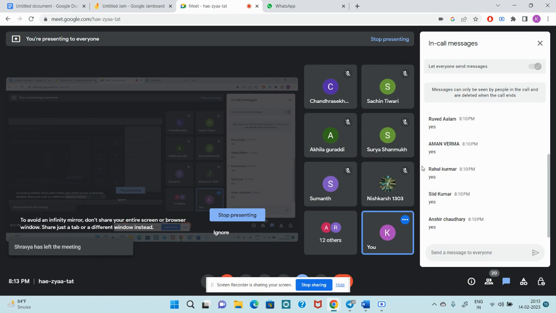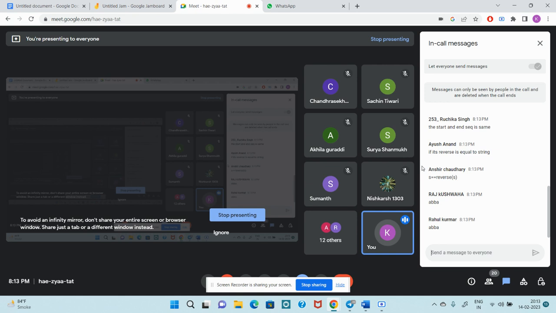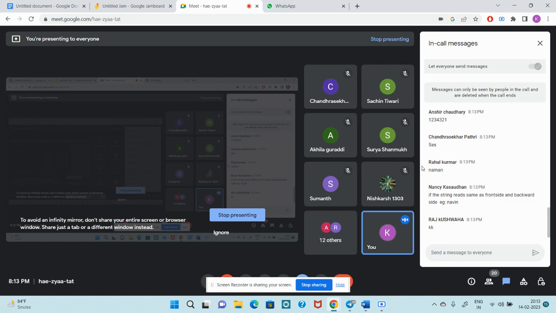I'm checking, guys. I want the answer in the chat right now. Someone start writing. The start and end sequence is same. Can each and every person in this Google Meet start writing some palindrome strings? Give an example of a palindrome string. Yeah, Anshir, you gave the correct definition, but I want this also. Yeah, Raj has given a good example. Don't copy each other's examples. Give your own. Okay, Sid is giving a good example. Okay, nice. Great job, guys. Chandrasekhar, you are wrong. S and S should both be small.